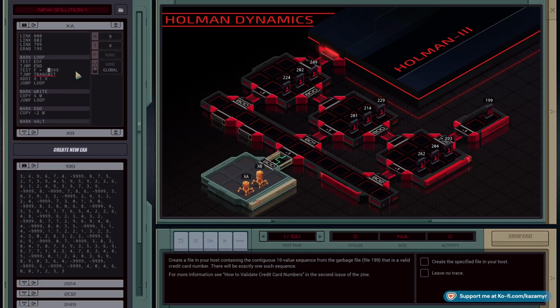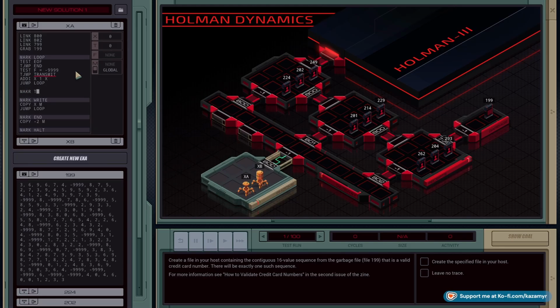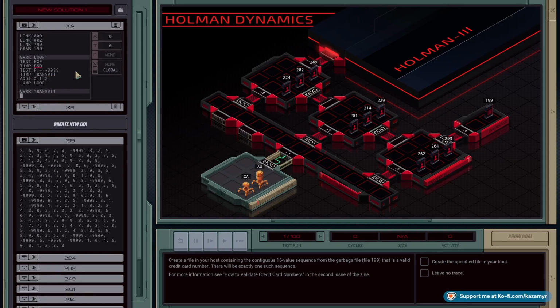Okay, so once we read, so then at transmit, let's get rid of this. Once we're at the transmit, we need to seek back 16. Oh, test x equals 16.